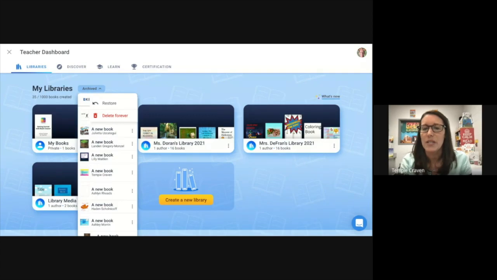Let me know. Michelle, once kids create a book, how can they keep a copy if the teacher archives or deletes? So once they publish to the web, that's their copy that they keep. If you don't publish to the web or download it, it's gone. To them, it's gone. You can still access archived, but they will not have access to it unless you have the link to the published copy of it, or it has been downloaded on their device.